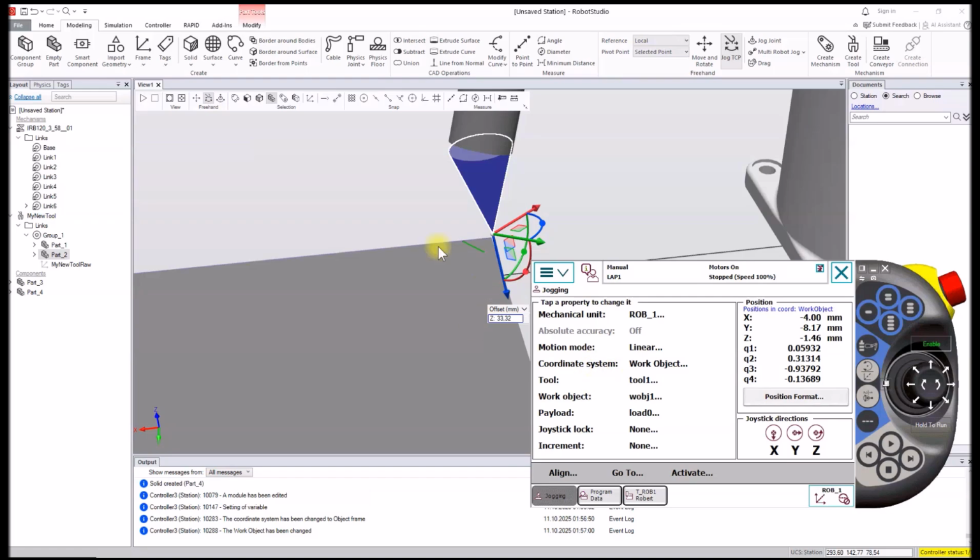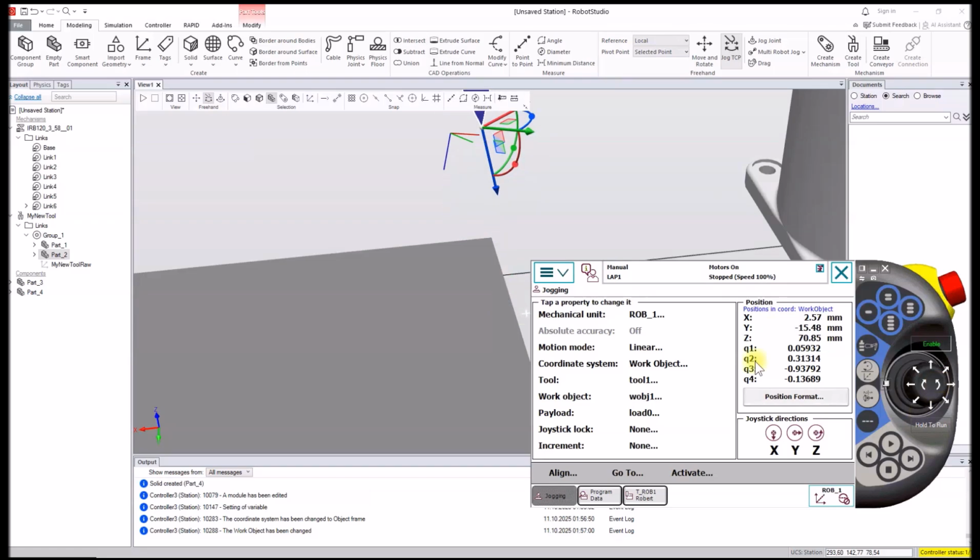So x is here, y is here, so the z will be up. So if I rotate it left, the z will be increased.